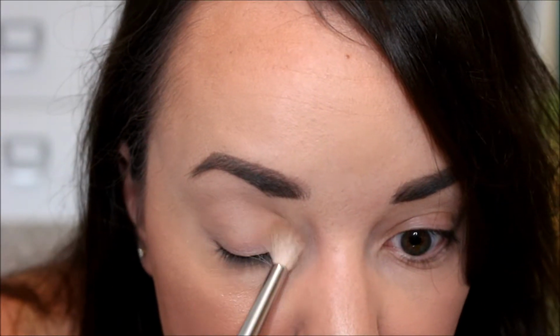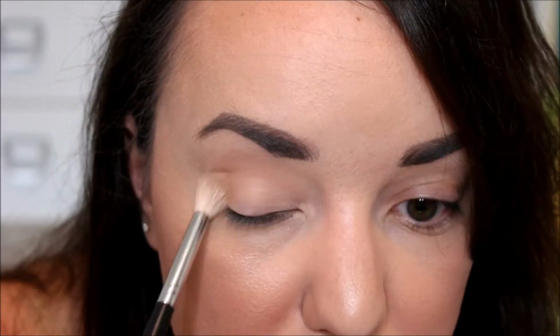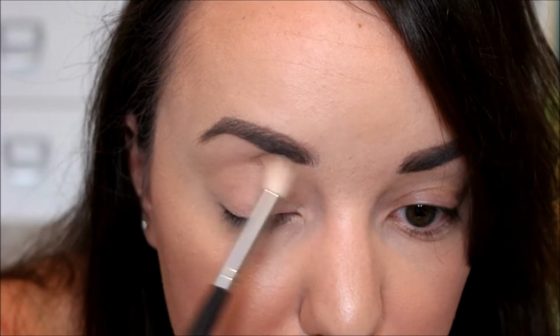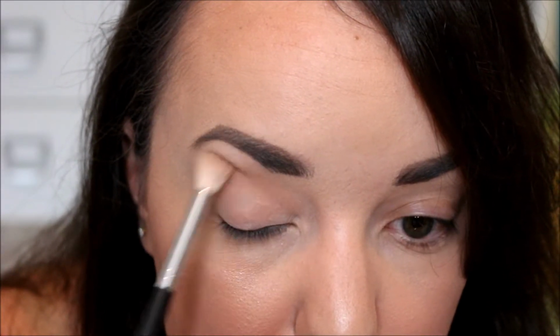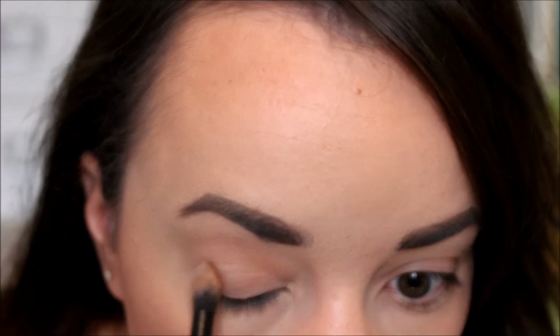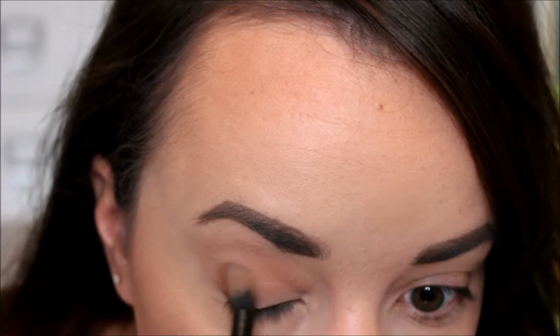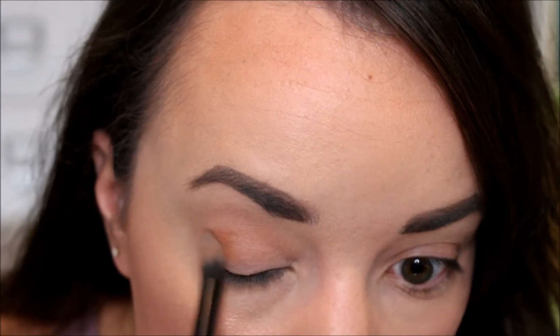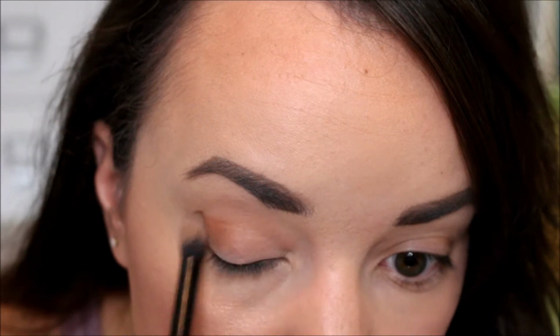So to me, I feel like this isn't super pigmented. I'm taking this all around my crease, a little above it, a little below it. Next, I'm going to take this chocolate brown shade and go in my outer corner. Just do a basic look today. Oh, this is a very pretty shade, guys.